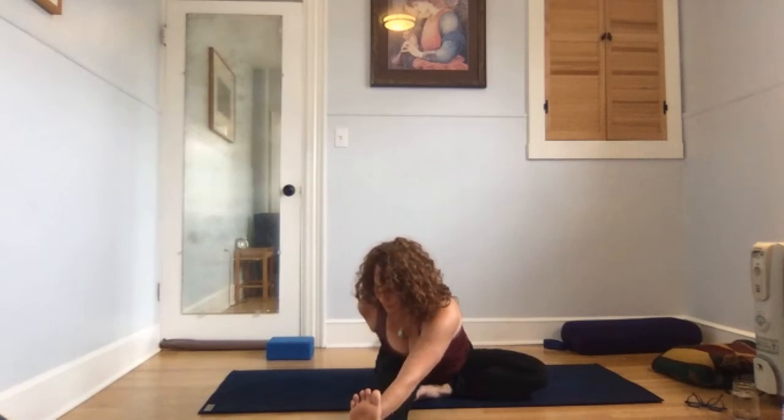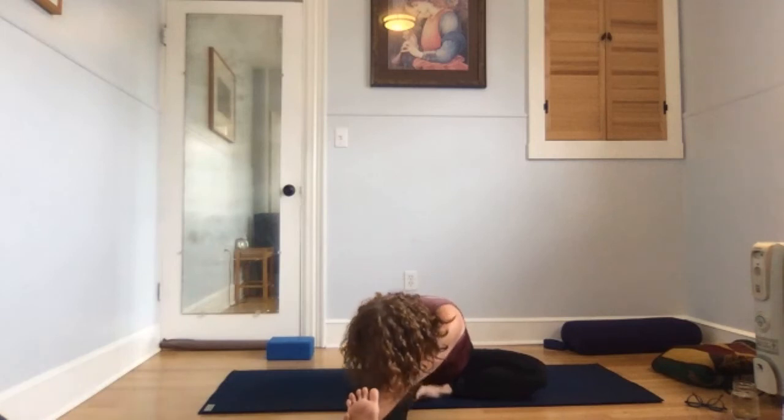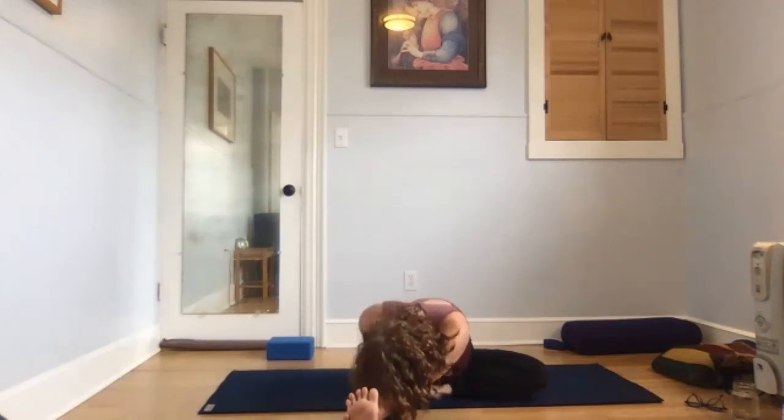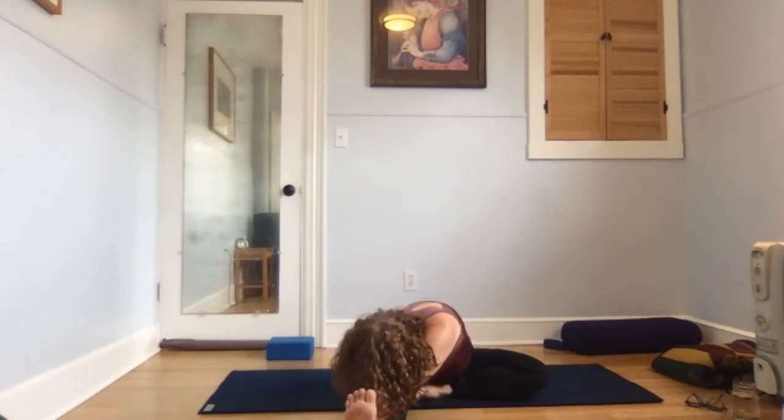See if you can really find yourself in length and in service to the low back. Releasing also through the hips and the neck, all of these things. This is such a great pose for all of that. Breathing bigger and bigger. Opening up a little more. How could you find a little more opening?